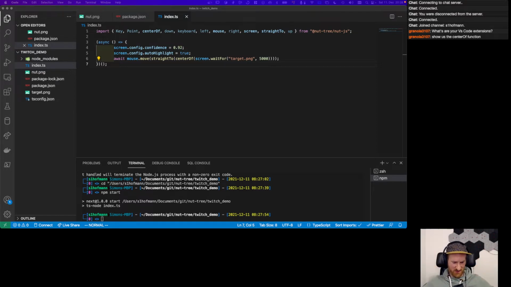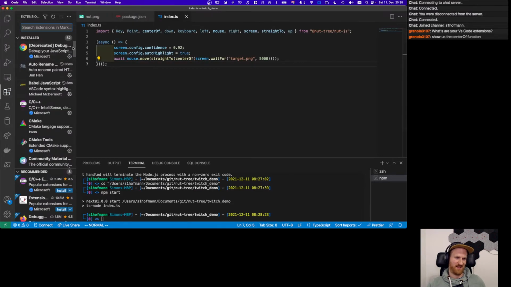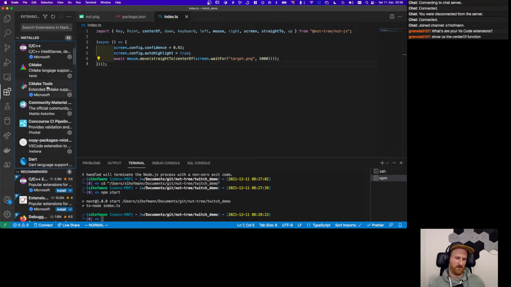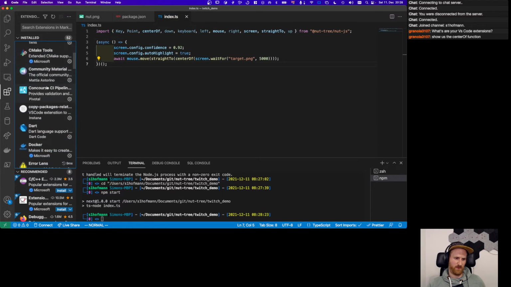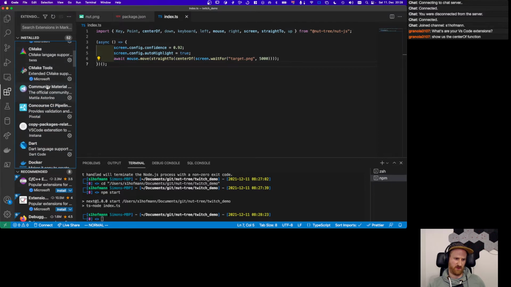Oh, sorry, I didn't pay too much attention to the chat. What are my VS Code extensions? I have quite a few, actually. Pretty much stuff I'm using for developing native Node add-ons.